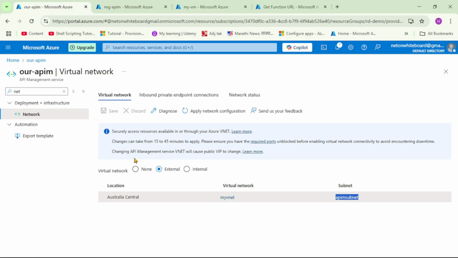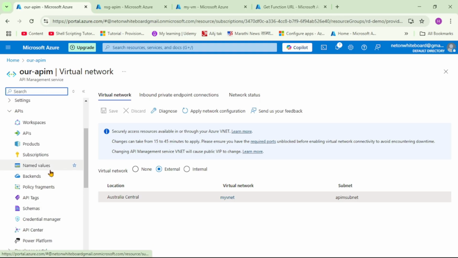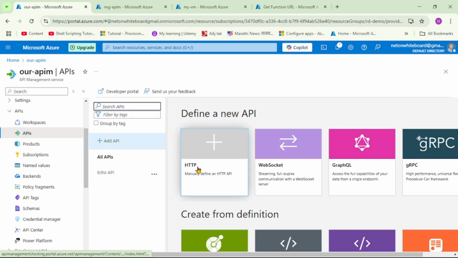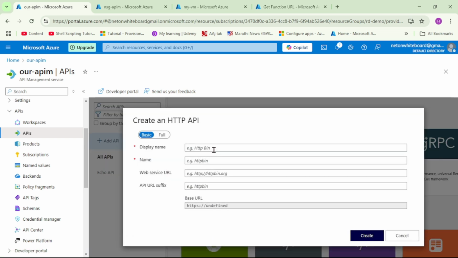Now let's say we have configured our API Management in external mode, and now let's add these two APIs in this API Management. So let's go to these APIs, and here I will say new. First let's add our private API, and what is the URL for it?